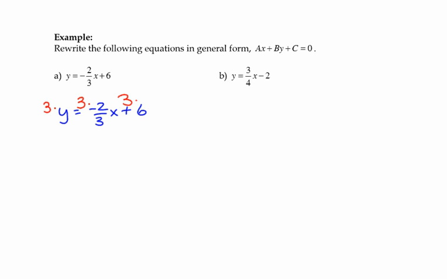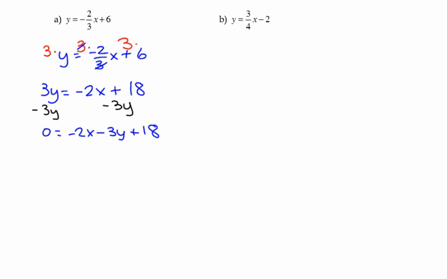So my equation was y equals negative 2 thirds x plus 6. I'm just going to write it again so it's bigger. And we want to multiply everybody by 3. All righty. 3 times y, 3y. 3 times negative 2 over 3x, negative 2x. Don't forget the negative 2. And then plus 3 times 6, 18. Okay. Next step. Minus the 3y. We want one side equals zero. Negative 2x minus 3y plus 18. Is this general form? No. X is negative. So what are we going to do with all our signs? Switch them. Positive 2x plus 3y minus 18. We divide by negative 1.